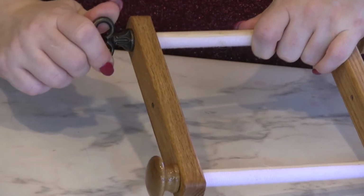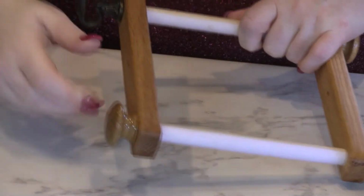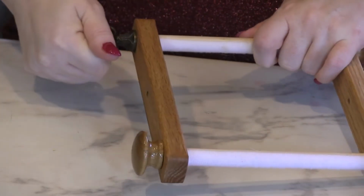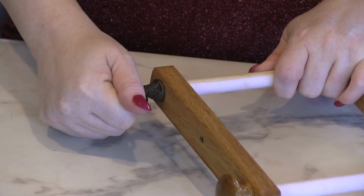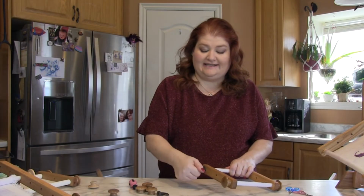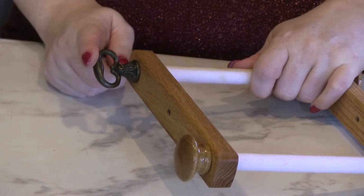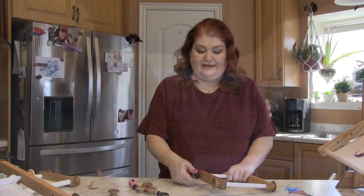So you see, my grip is just different enough. Instead of this, it's this, so I have a bit more strength. I've got more leverage against the knob. I feel like I can get a tighter tension with the metal knobs than I can with the wooden knobs.